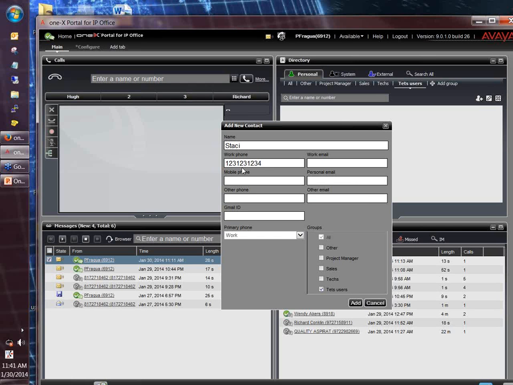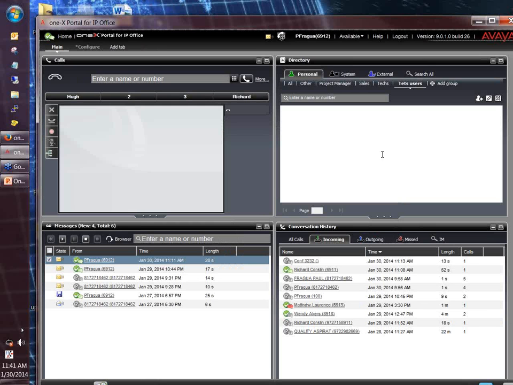Oh, also right here, you'll need to add your number to get an outside line. Since you're external to us, you would add it that way. I could add, Stacy, your personal email address here. Also, if I had your mobile and you wanted me to contact you that way, I could add that there as well, and then add it. And there it is, Stacy. But as far as the drag and drop, no, that doesn't work that way.